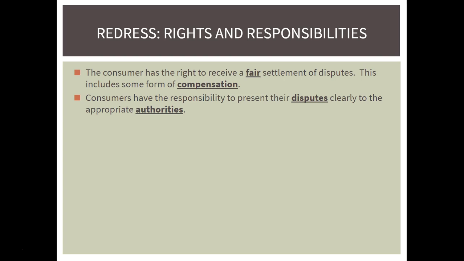So in other words, that can be something as little as buying a product from the store, and it breaks and it should not have, and being able to return it to get your money back. It can even go as far as the small claims court system, where you have some type of dispute of money with someone, you take them to small claims court in order to get your money back, or to be refunded for whatever that issue is. The court shows that you all watch on TV, like Judge Joe Brown, Judge Judy, I don't know if they all are still on though. Those are all small claims courts. Okay? So that is what it means to redress, having some type of compensation for an issue that you've had.